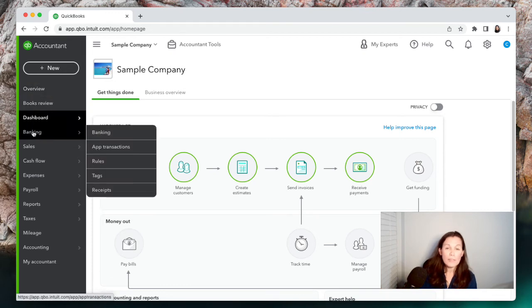On the left hand side, if you're on the accountant view, you see banking. If you are on the business view, this is going to be called transactions. It's the same thing. Right below you have app transactions. Now we're going to go to app transactions first, or you can go to banking.